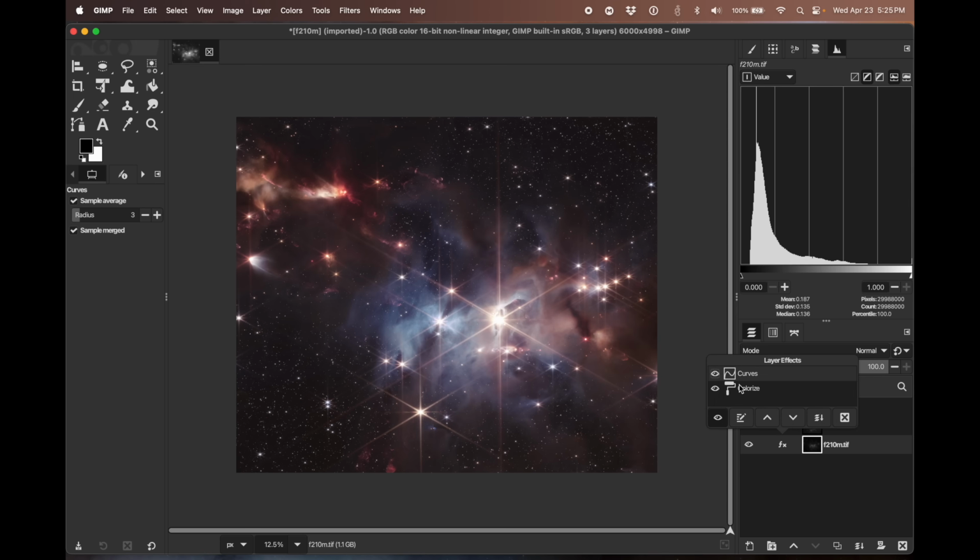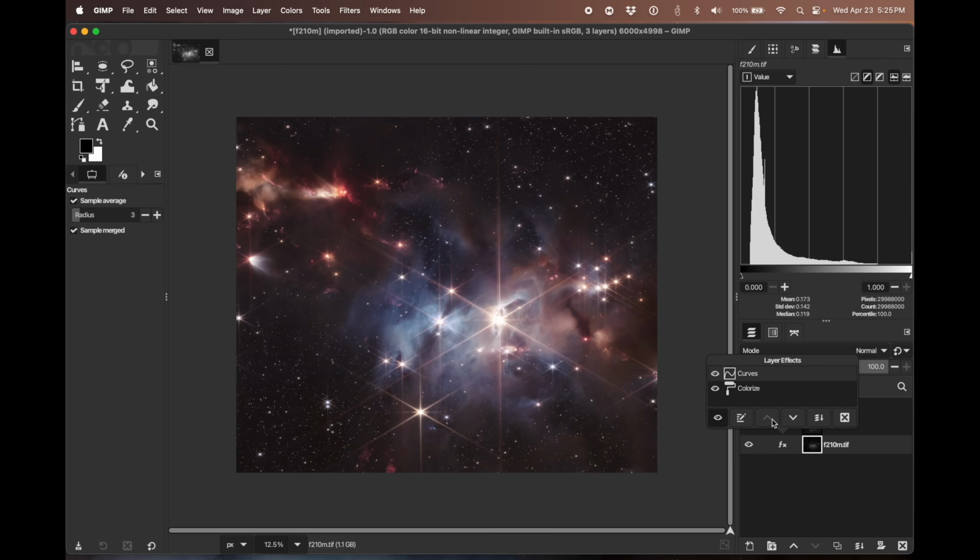Okay. You can now see we have two layer effects. We have colorize and curves. And you also can move these up and down in the stack. I am not sure exactly if that's going to make any difference in this case. Oh, it did. That's interesting.